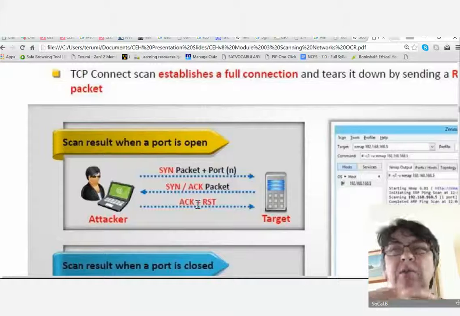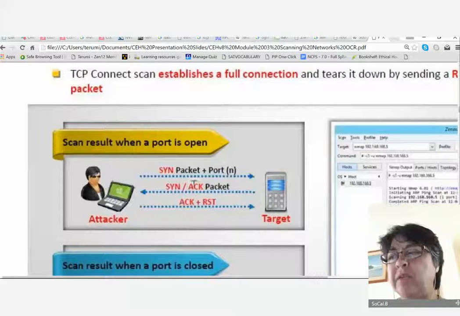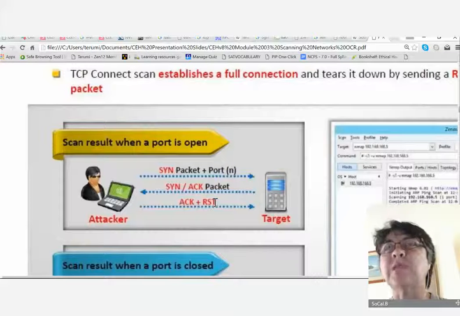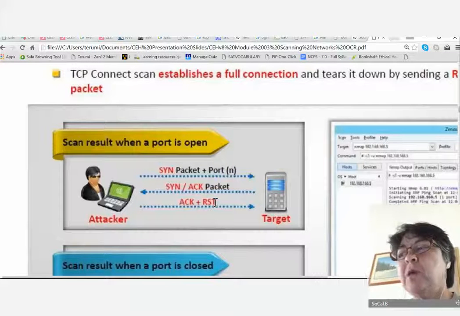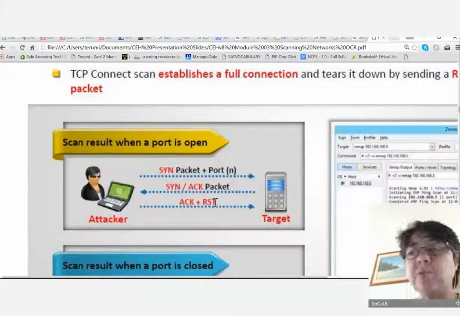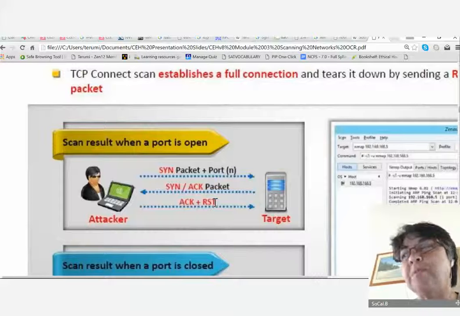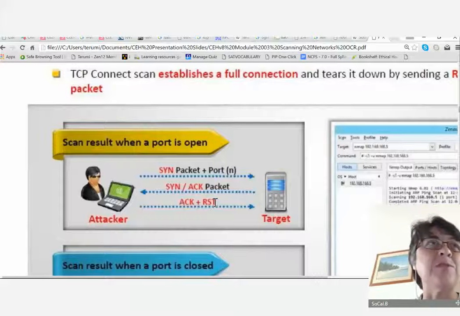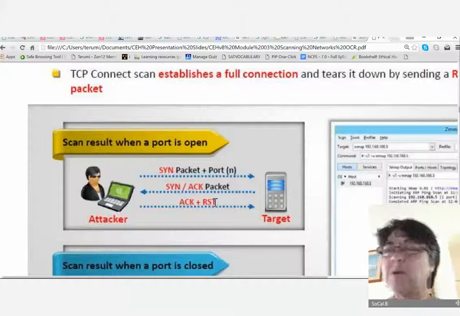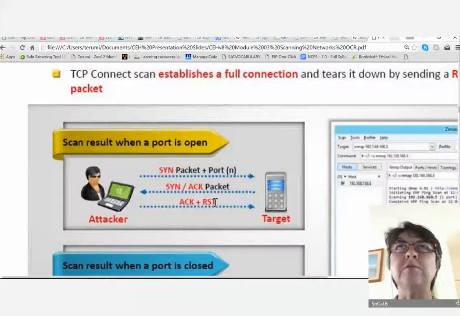But all I wanted to know as an attacker is whether I'm going to get the SYN ACK back or not. So I said, yeah, I just want to do the three-way handshake, but I don't want to do anything else with you, so let's just go ahead and reset this session. So you send a reset. If you don't reset, the target's going to expect the attacker to send something else, like get me a page. You don't want that kind of problem because you actually have to scan 65,535 ports. You don't have time. So you reset and move on to the next port. You ping 81, reset, port 82, reset, port 83, reset, on and on.